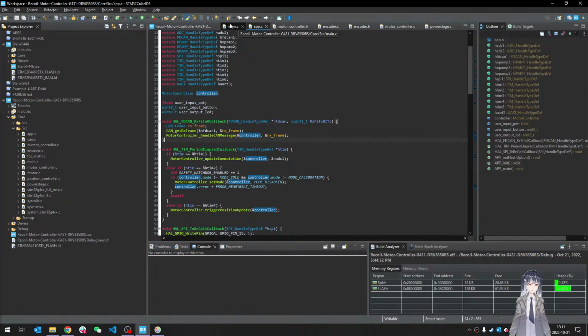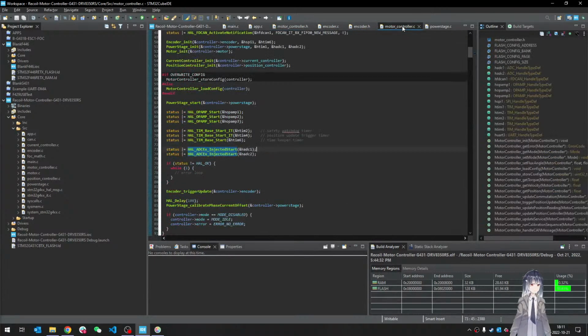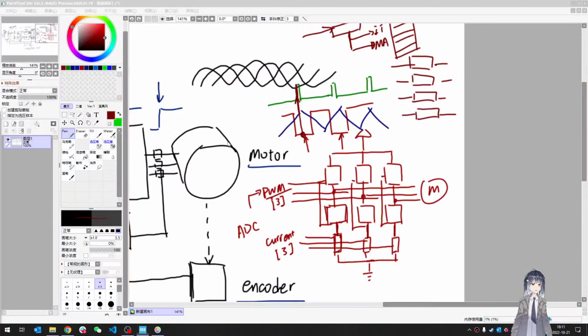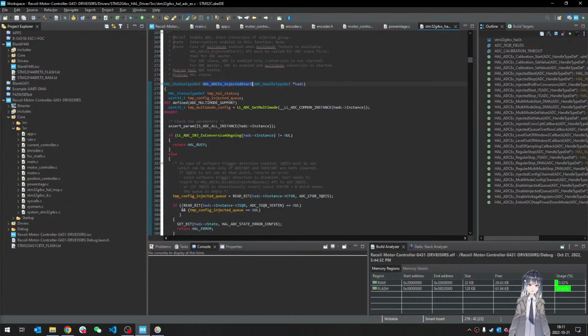Yeah, so I'm doing it without interrupts because we only need the ADC reading when updating the commutation, and that's done every timer cycle. And also because the ADC values are kept in the 4 injected registers, we don't need to worry about losing them, so we can just read out the values every time we need to read them. So I'm not using the interrupt method here, I'm just using regular conversion.